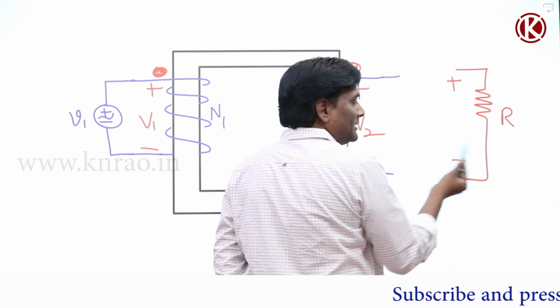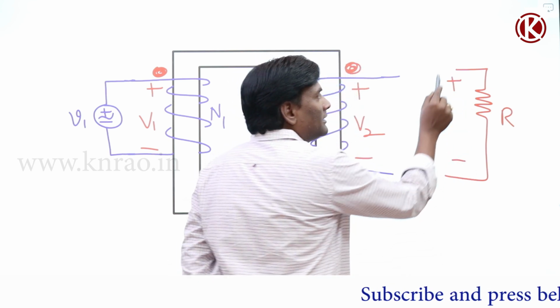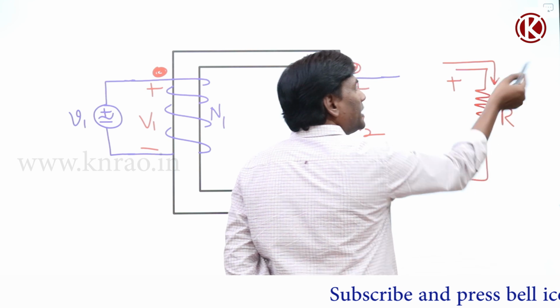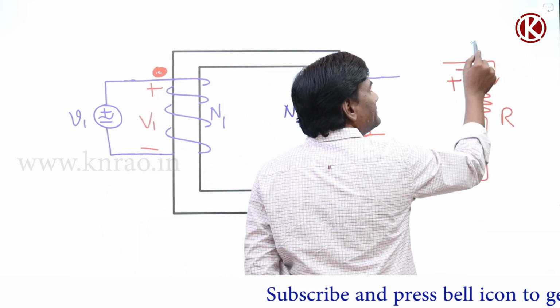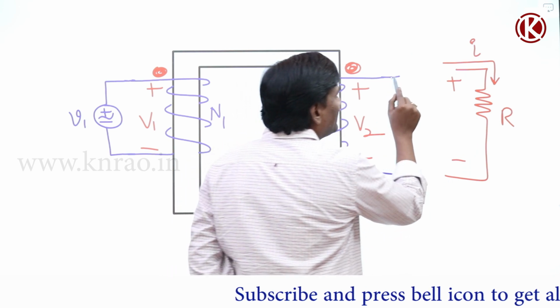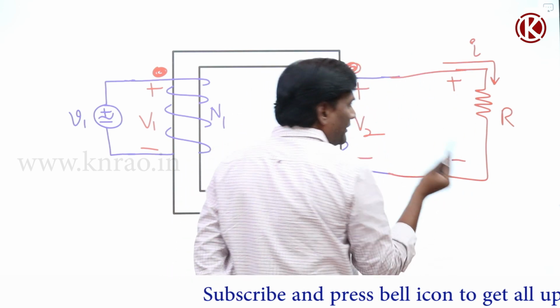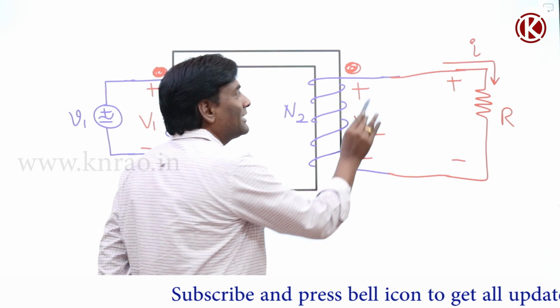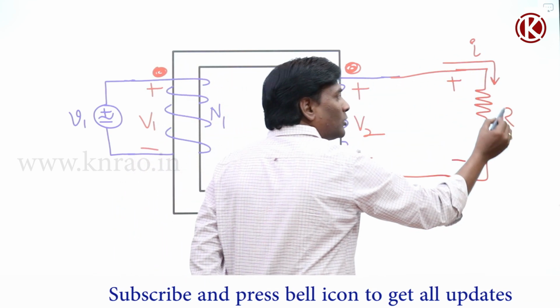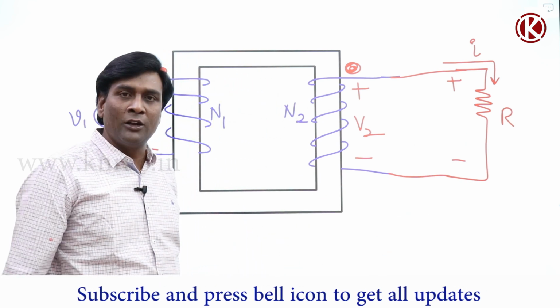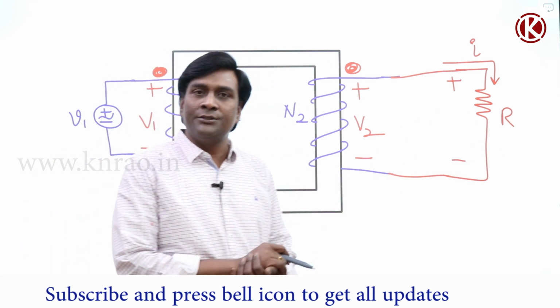now if I supply some voltage here, plus minus, then always current should enter into the positive terminal of the voltage. So this is going to be current I. Now if I connect these two, then what will happen? Current compulsorily has to travel like this only, because plus is here, so current has to enter the plus terminal of voltage if I think of resistance.